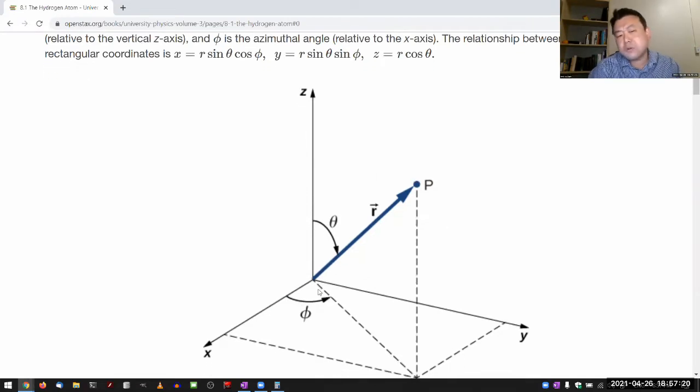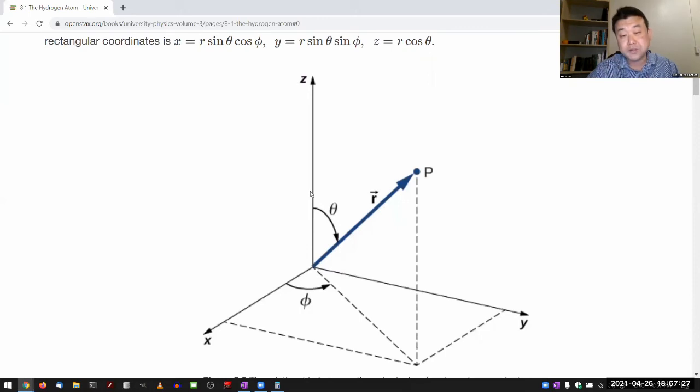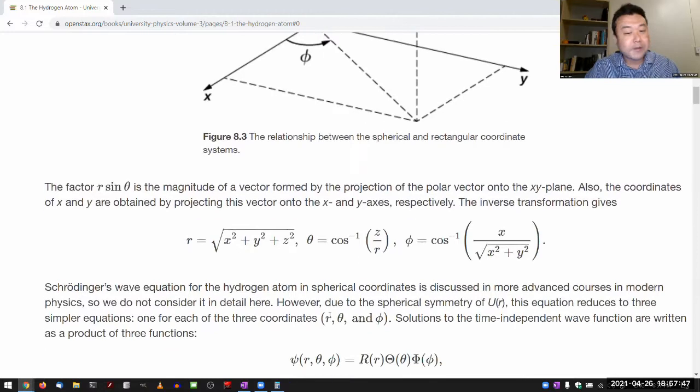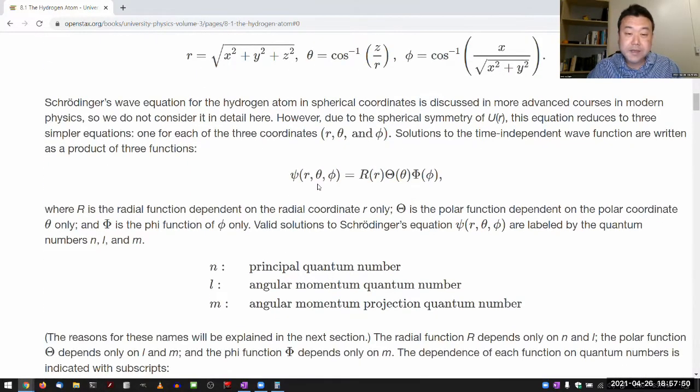I do encourage you to watch out for when you look at these formulas, do watch out for a different convention among mathematicians who use theta for the azimuthal angle, x-y plane angle, and phi for the polar angle. In physics, in any physics class from here on, you're going to see this as a consistent convention. Mathematicians are wrong, we physicists are right. This is the form of the separable solution.